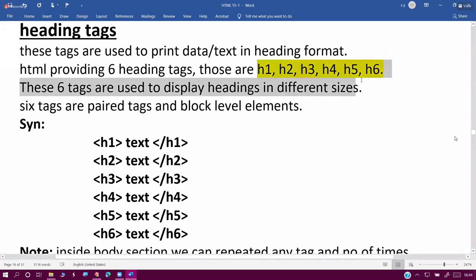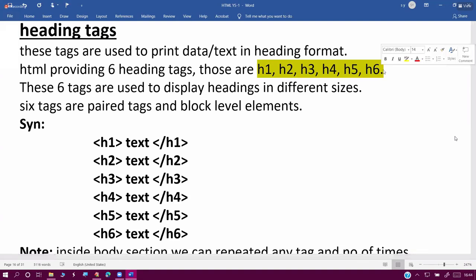Then why 6 headings, sir? One heading is enough, no, sir? At different situations, different headings. Suppose in your BTech or degree, there are lab records, physics, chemistry, something. Observe your writing style in lab records: main heading, subheading, side heading. Different varieties you are writing.